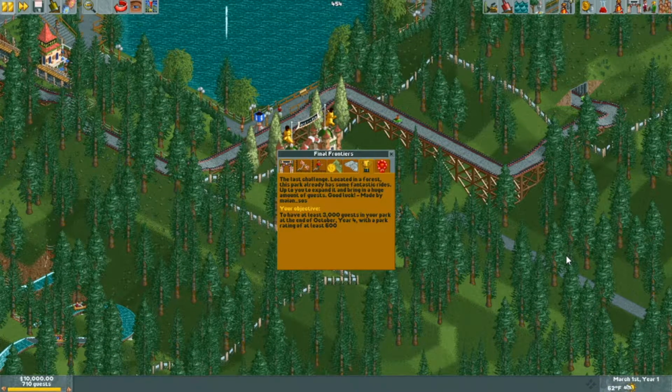Welcome back to OpenRCT2. This is scenario number 20, the last of the main scenarios of Mayan SOS. There's one more after this, but it's just scenario number 17 again, but without any money and build 10 coasters. But since that's an objective and not the have fun objective, I'll probably still do it. I'll probably spend 3 years maximum on that. That'll be interesting. Anyways, this is Final Frontiers, the last challenge.